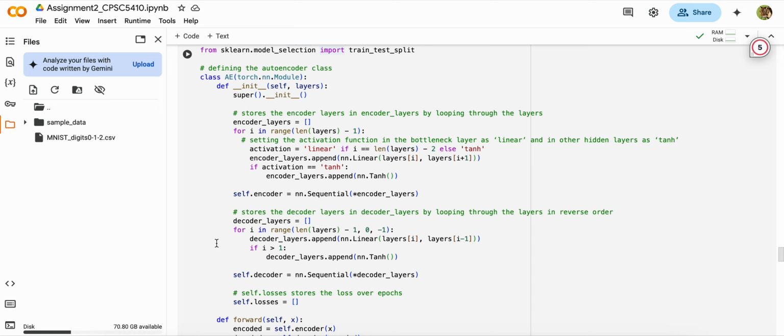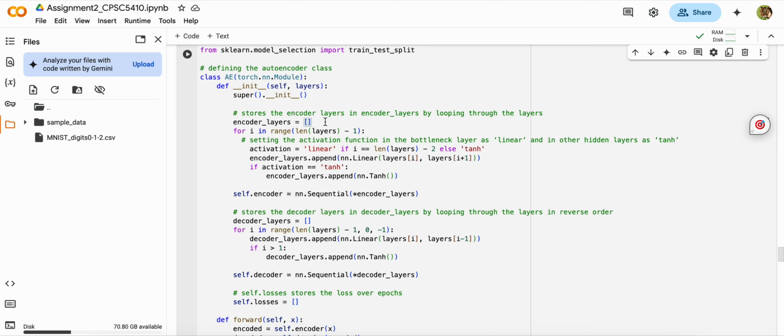So first of all, what the heck is an encoder? Well, an encoder reduces the data dimensions, but the decoder reconstructs the input from the encoded data.